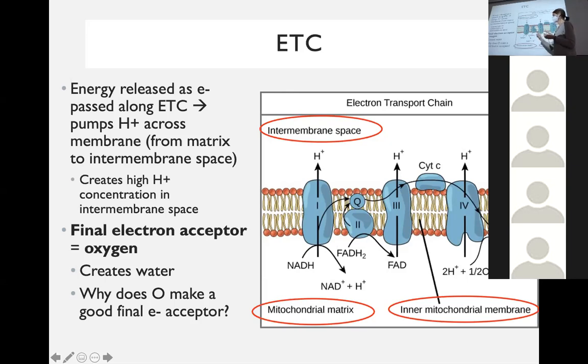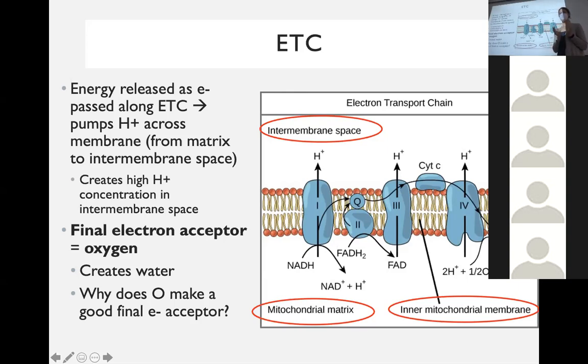That's really important because that energy is pumping hydrogen ions, these H+, across this inner membrane of the mitochondria. So we're in the mitochondria, we're in that innermost membrane where all of this is happening. So now on one side of that membrane, you have a lot of hydrogen ions, or H+ ions. And that'll come into play in the final step that I'll go over on the next slide.